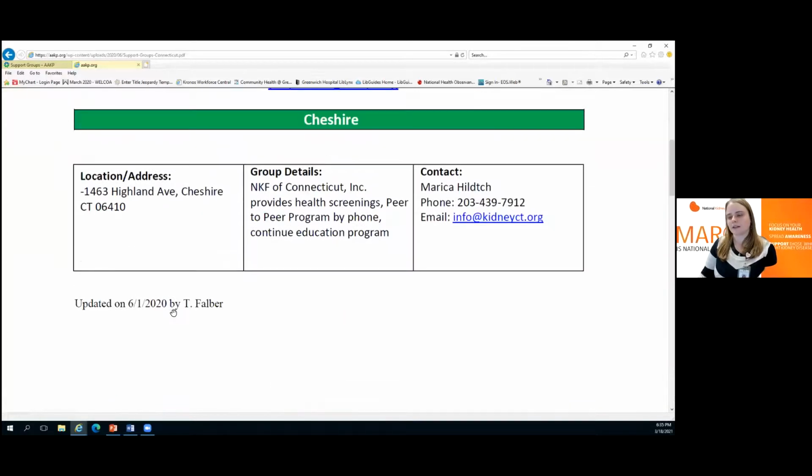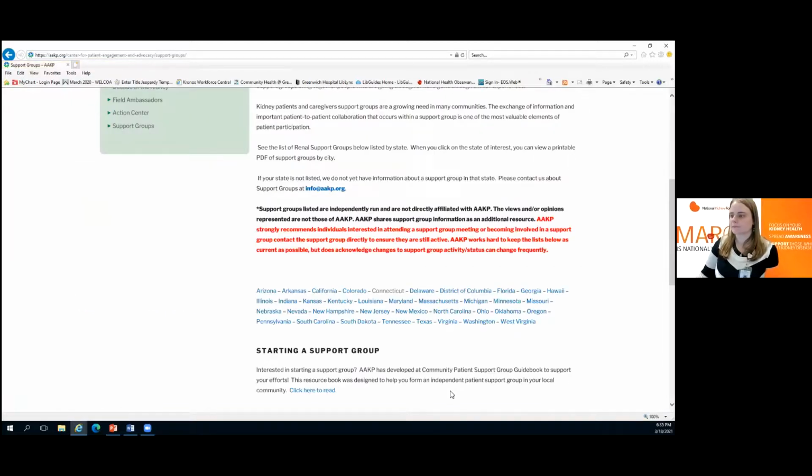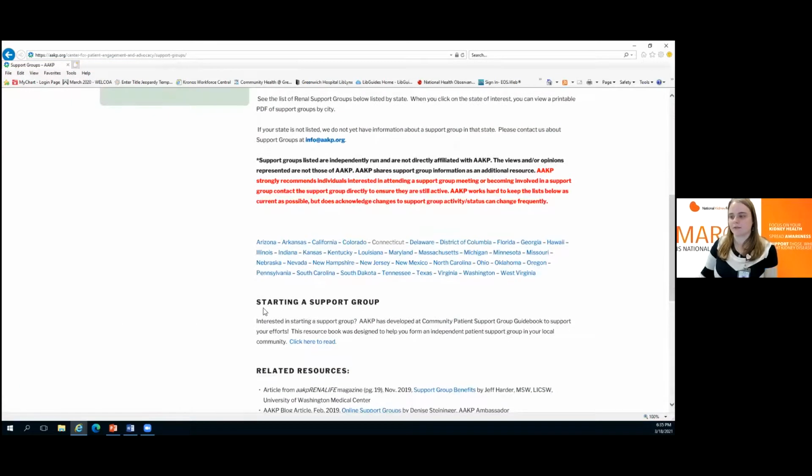And this was updated last year, so they do recommend on the website to make sure that this is still working. But I am sure that if it is still in progress, it is a big help to people, especially now, and especially if they offer virtual services. And they even have suggestions on how to start a support group in your area if there is interest in Greenwich to start it. That's this, and if somebody's looking to start one more locally, this is the information you could look into.